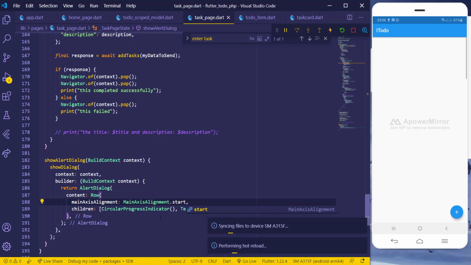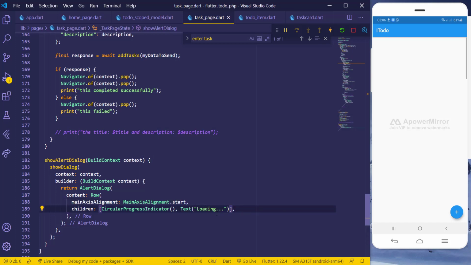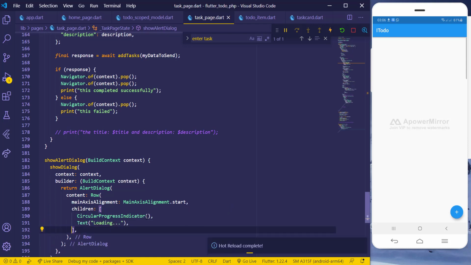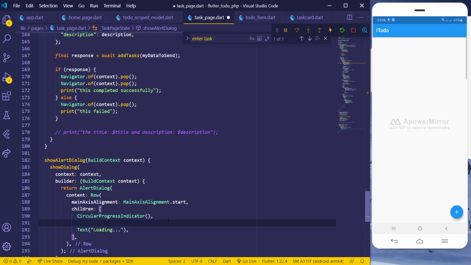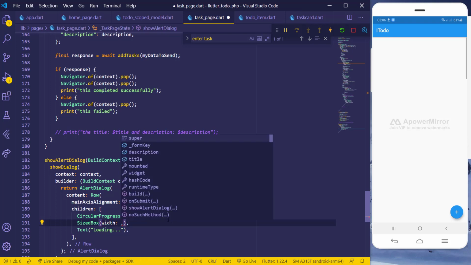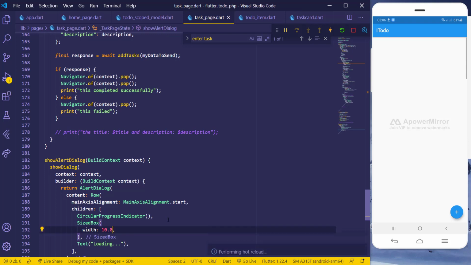Okay, and then I want to put some space in between the circular progress bar and the text. So I want to put a sized box, and I want to say width, let's say 10 is okay.